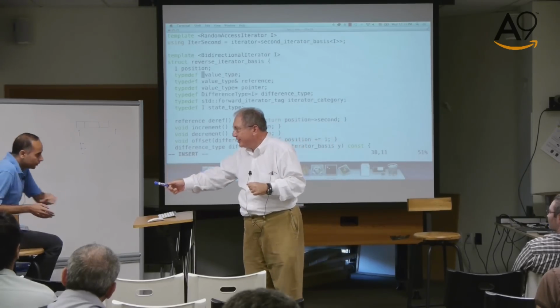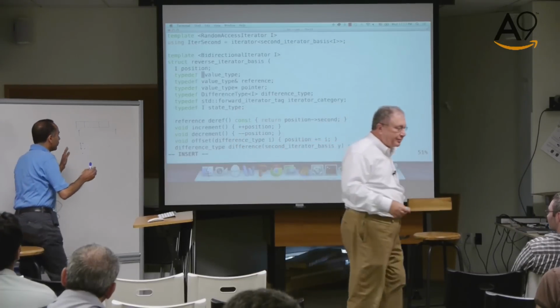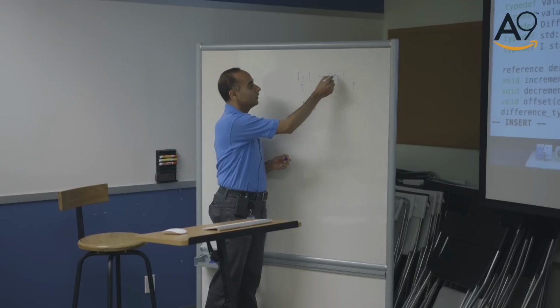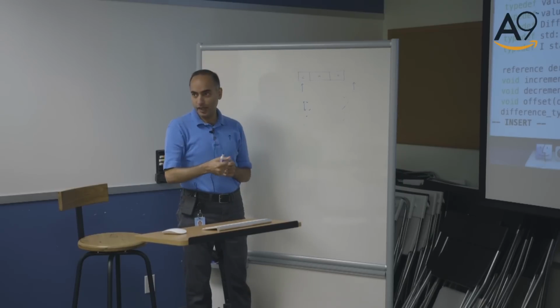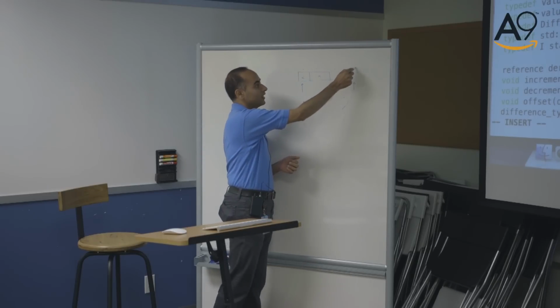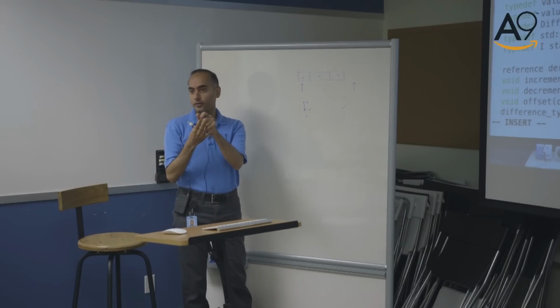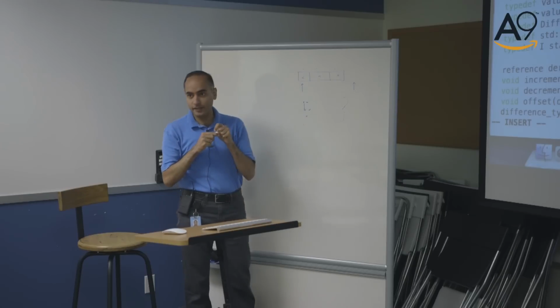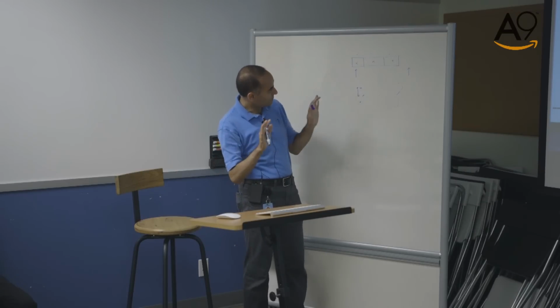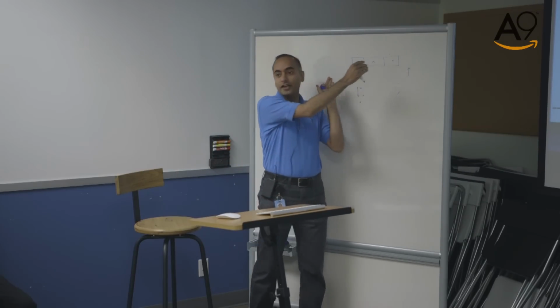Another way to picture this is that in the regular forward iteration case, we have 3 positions that we want to reference. And how many values of the iterator do we have? We have four values of the iterator: 1, 2, 3, and this thing that doesn't point to anything. Now in the reverse iterator case, how many positions do we have? We still have 3 positions. How many values of the iterator do we have? We have 4 again. So we have enough values of our iterator for the reverse case.